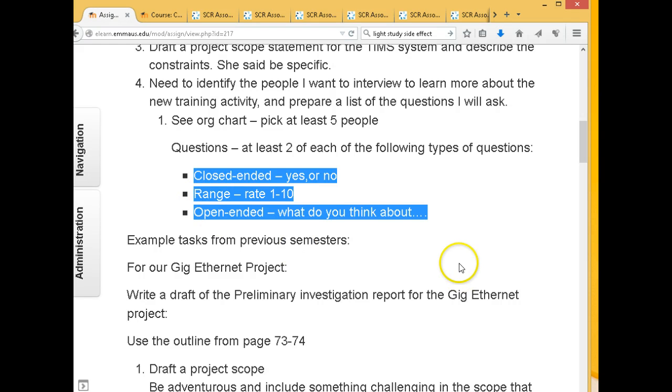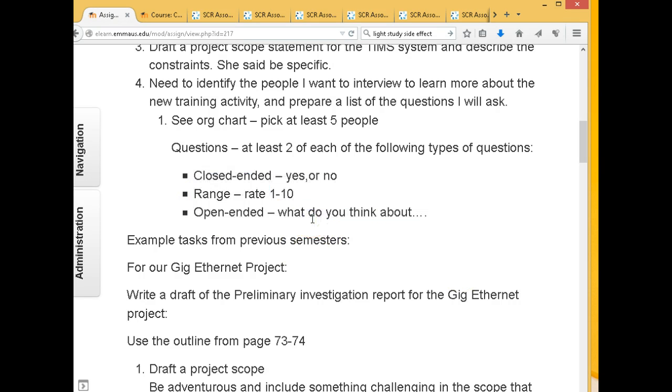And if you remember, I think when they give you surveys about instructors here at Emmaus, I think they do the same kind of approach. They give you yes, no, have they followed the syllabus, rate their interest, or how well did they engage you, was this information useful to you. Often it's the range 1 to 5, and be very clear, is 1 the best or is 5 the best? And then the open-ended, usually, well actually we have open-ended questions for faculty comments, and they feed those back to us.